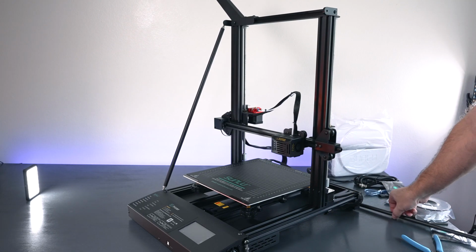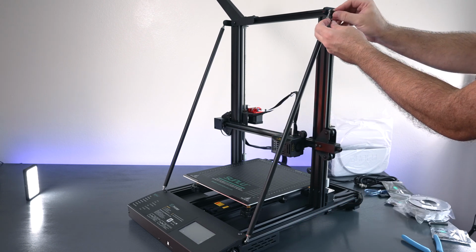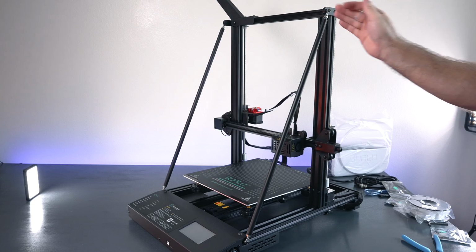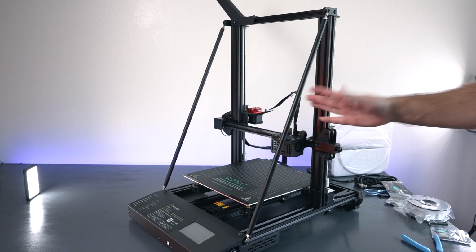And we're going to do exactly the same thing on this other side. So yeah guys, again, make sure it all lines up perfect. Last thing you want is the frame to be bent on the top and, you know, cause binding and whatnot else. And that's it, we are done with the bracing.